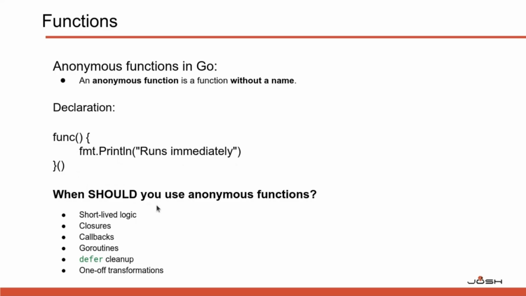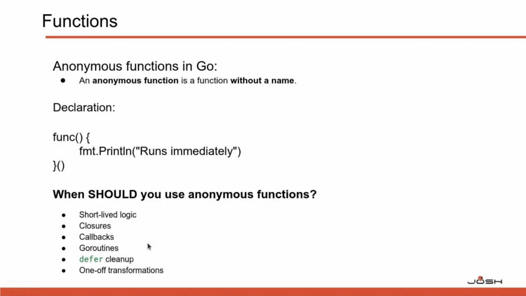So the main use of anonymous functions comes in short-lived logic. As I said, if there's a basic logic that does not require repetition anywhere, we can use these inline functions. So easy to use and understand too. Then there's a concept called closures. We'll see this ahead. Then callbacks. Callbacks, as you know, in all languages, if I'm calling some function and I want that function to call me back or some other function, we can use these inline functions. Then Go routines. You'll see how we use these functions in Go routines. Just an overview: Go routine syntax is similar to this. We just add a go keyword before this, and then we spawn the function, and it can run in the background basically.